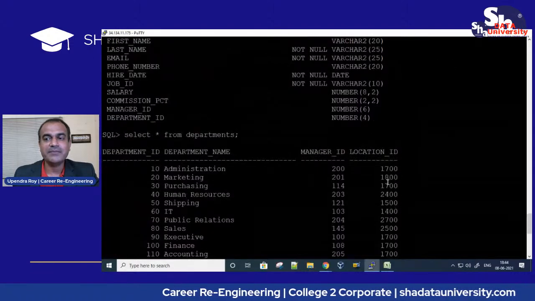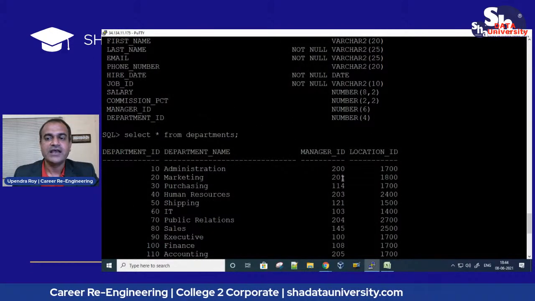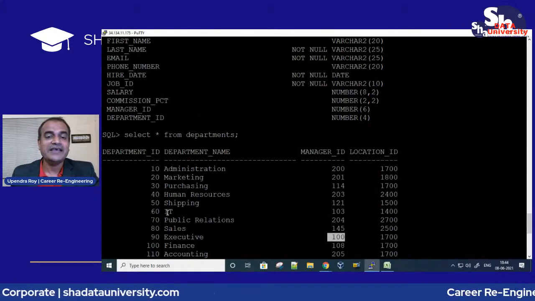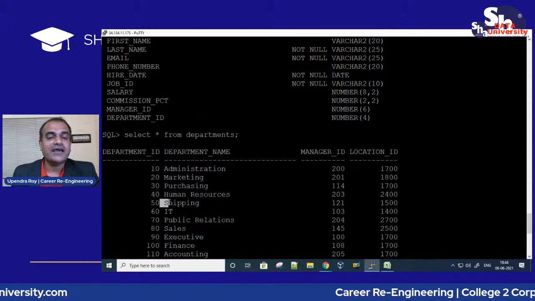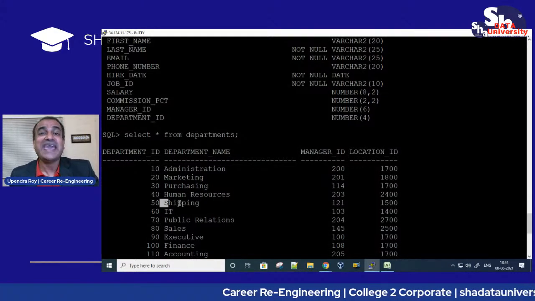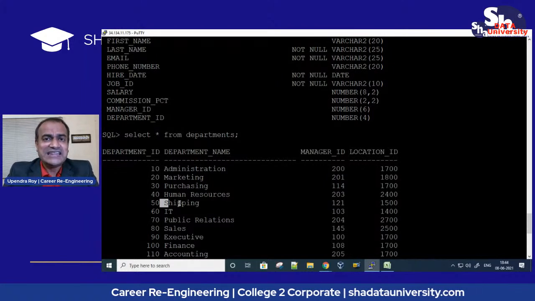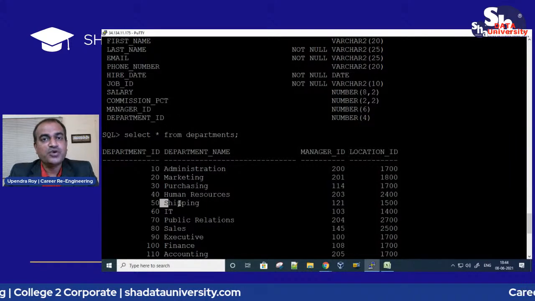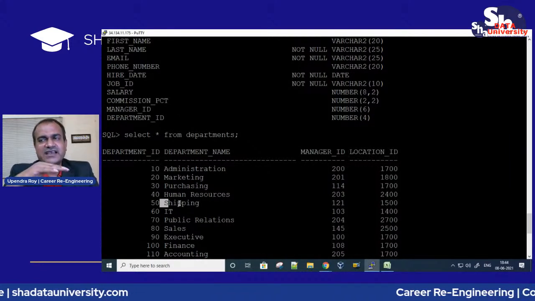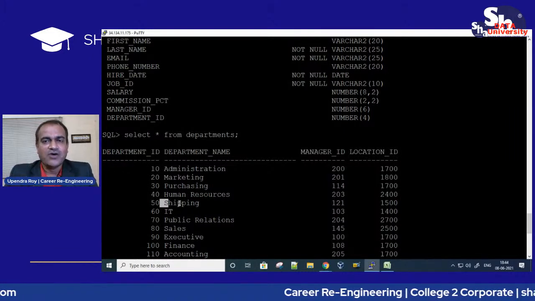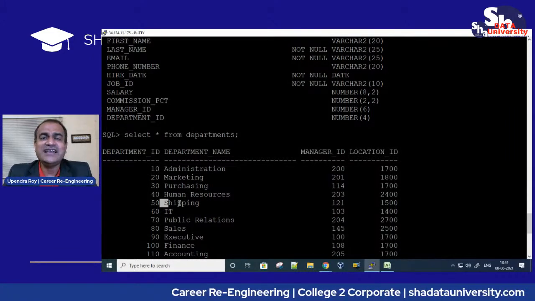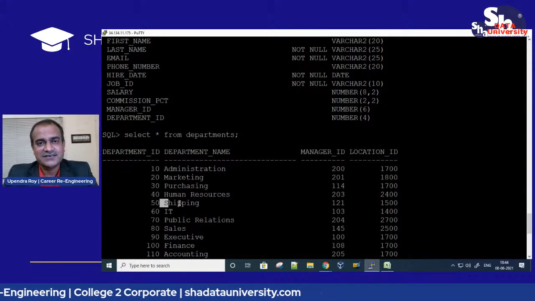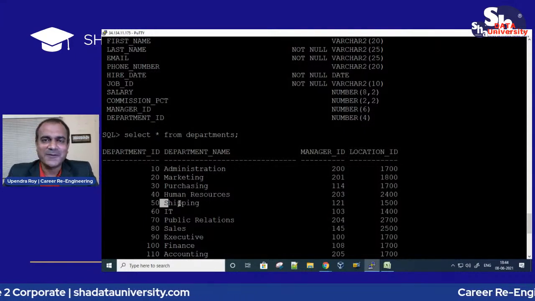Here there may be many. Suppose whose manager ID is maybe 100, or whose name starts with the character S or maybe A. So there might be n number of different types of requirements. To display data in, you can say, a cross-sectional view, means out of 100%, you want to display only 1%, 2% or 3%, depending on your need. How to do all those kinds of things?